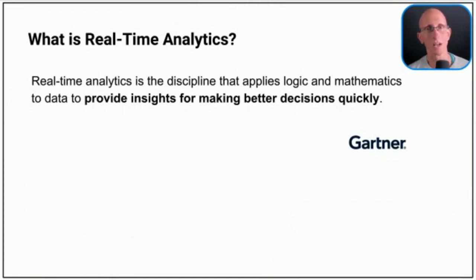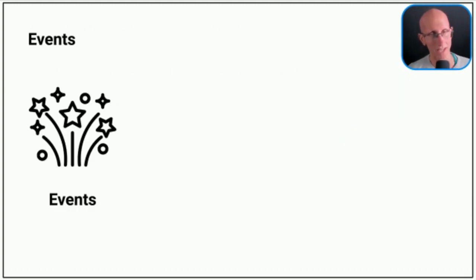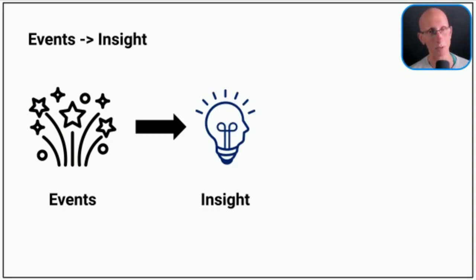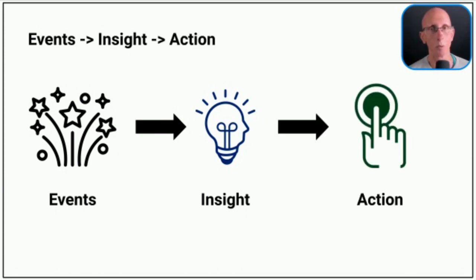Let's see if we can figure out a definition that's a bit more practical. We all know about events. Events are things that can happen. It could be I searched for a hamburger that I want to buy. I visited a website. It's a metric from an IoT sensor. These events happen, and we want to try and learn something from them. Like, what insight can we gain from knowing that an event happened? And then once we've got that insight, what action can we take as a result of figuring out that insight? That's what this whole talk is about. Can we go from events to potentially some action?